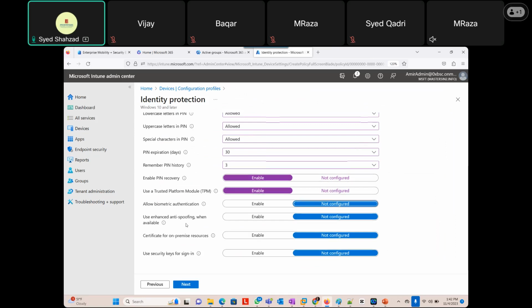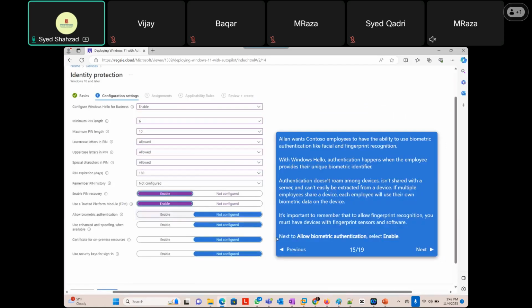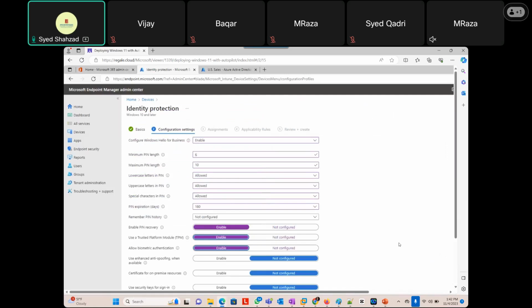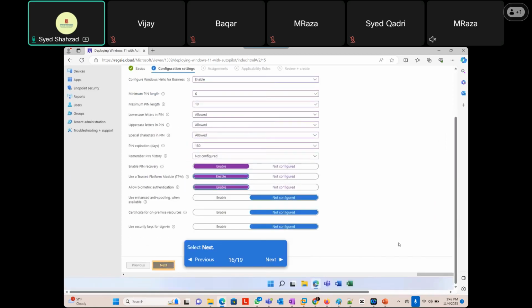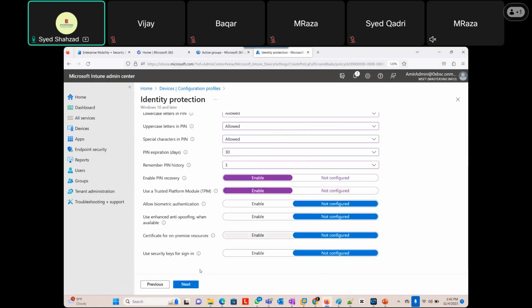Use enhanced anti-spoofing when available, create a certificate for on-premise resources, use security keys for sign in. So some of those settings, Microsoft is enabling biometric, and the rest are not configured. So I'm not going to even configure biometric. So these 4 here are not enabled. It's not configured. All 4, right?